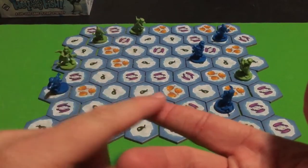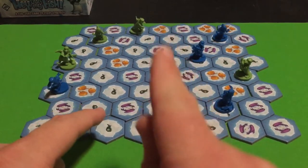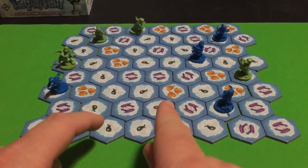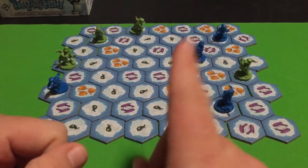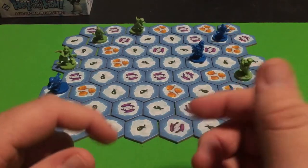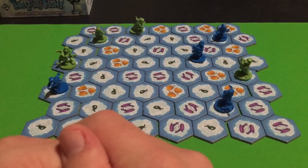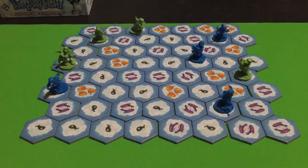So that means every time you go to a new location with your penguin, you will most definitely get that fish, even if that's the last maneuver that penguin is going to make on a turn. So that's really cool. So let's go ahead and get started playing this game and showing you what I mean by how you play this game.